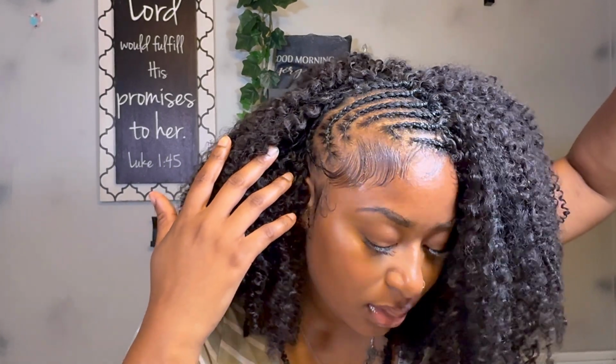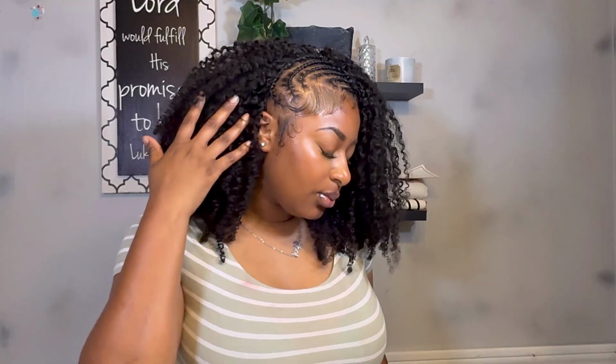Look at how cute this crochet install turned out. The volume, the texture, and not to mention this no leave out. Yeah, I just knew I was going to eat on this one, but let me show you how I did it real fast.